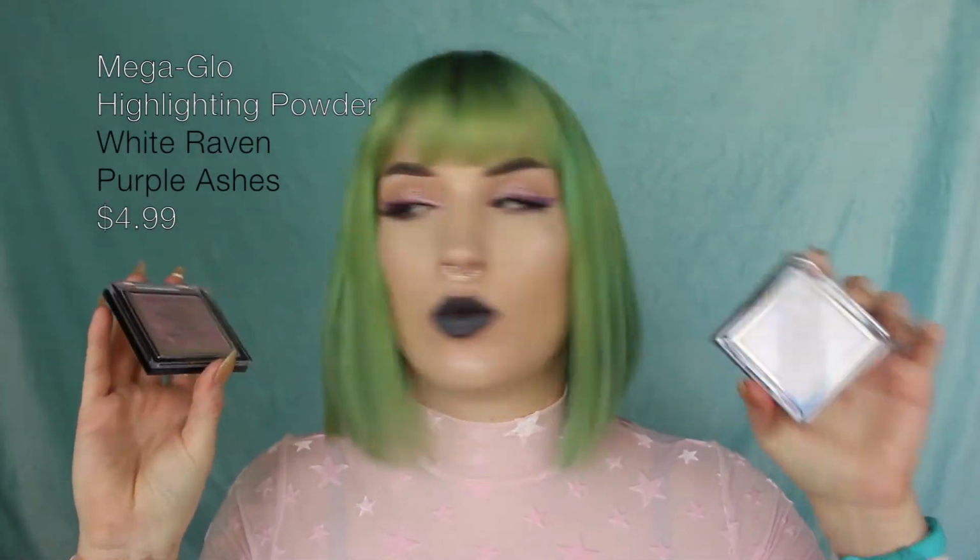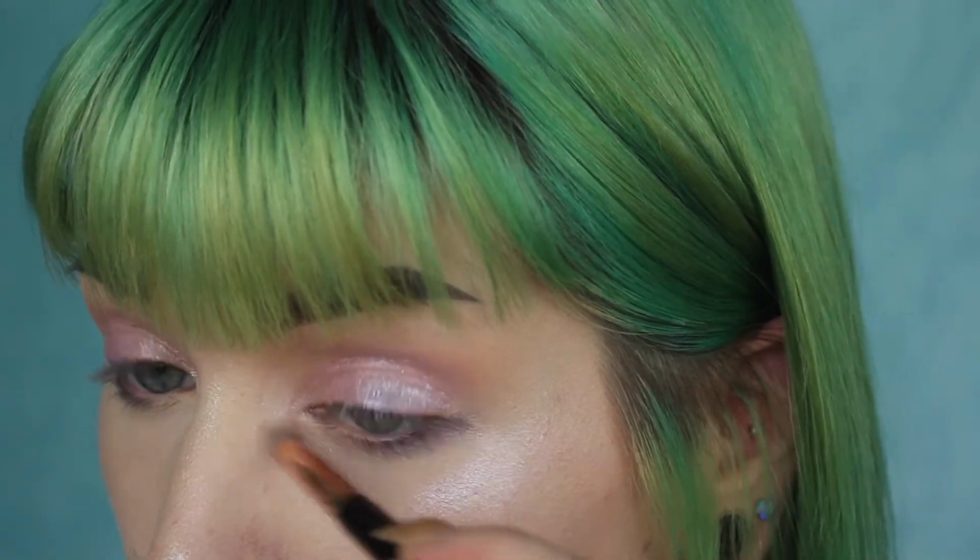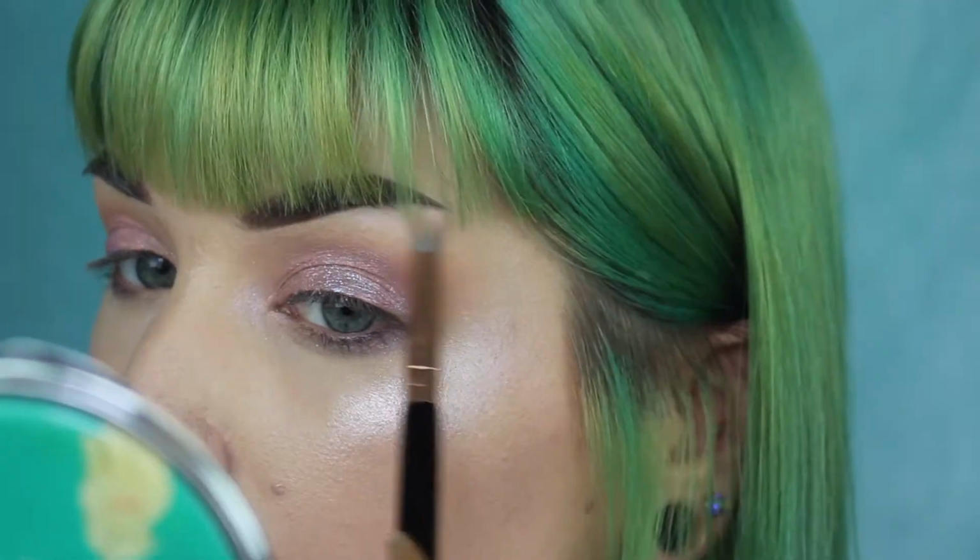Next, I have the two pressed highlighting powders. This is the shade White Raven and Purple Ashes. I really enjoyed these. I did White Raven originally on this side of my face and Purple Ashes on the other side, and then I ended up putting White Raven on top of Purple Ashes just so it balanced out. I only applied the stick to the one side of my face so it wouldn't totally screw up everything, and then obviously I put White Raven over the stick, and then Purple Ashes is all by itself, but when you see my eyes, I will be using White Raven in my inner corner so you can see it without anything underneath. But these are really pretty.